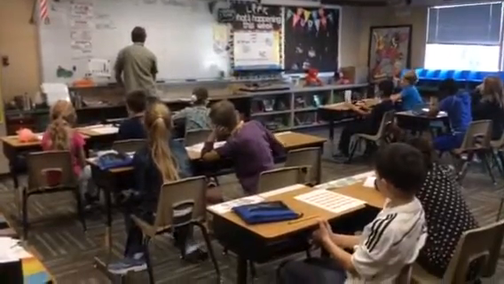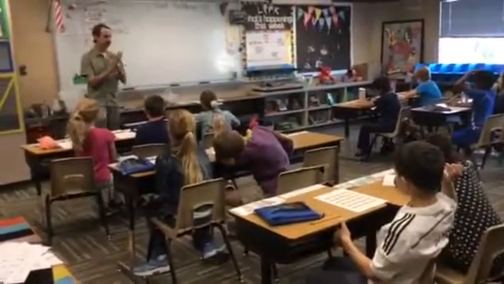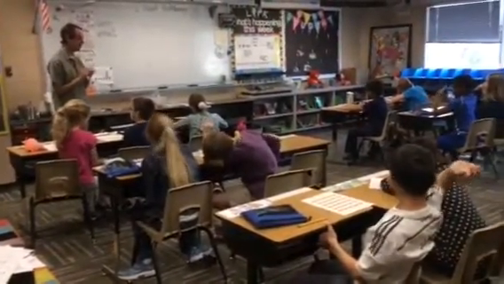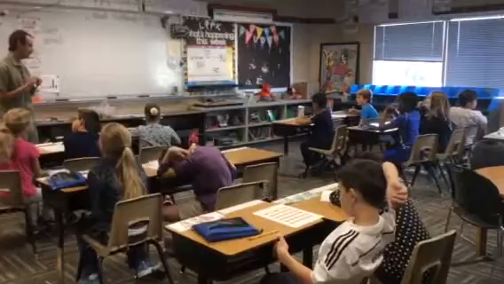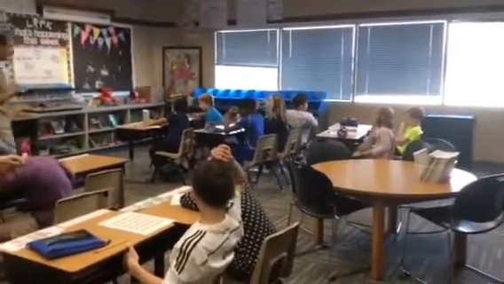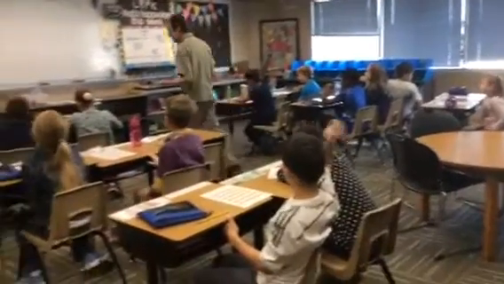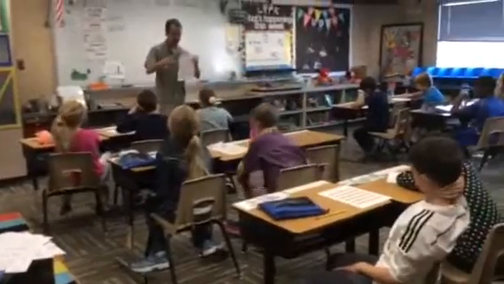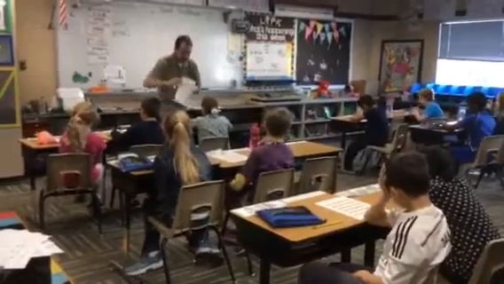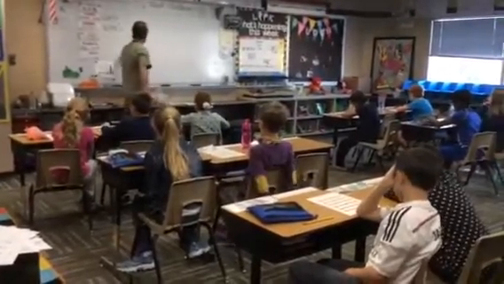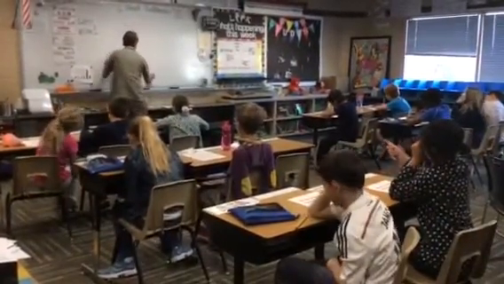How about this one? 4 times 6. Can you get an answer and can you give me a strategy? Miles, can you give me an answer and a strategy? 24. How did you get there? 6 times 4. Okay, so you know that already. You've already worked on it, and eventually you will know that. You can always use this as a guide and go 1, 2, 3, 4, 5, 6. Boom, there it is, visual. Or if you know that 4 times 3 is 12, you take 12 and do it twice. So 12 plus 12 is 24.